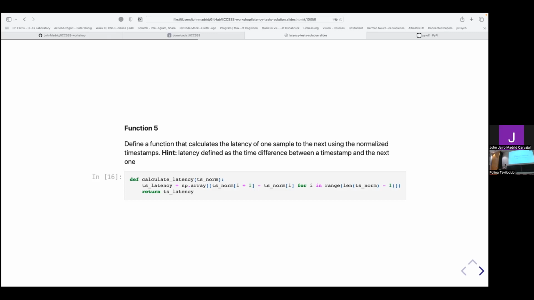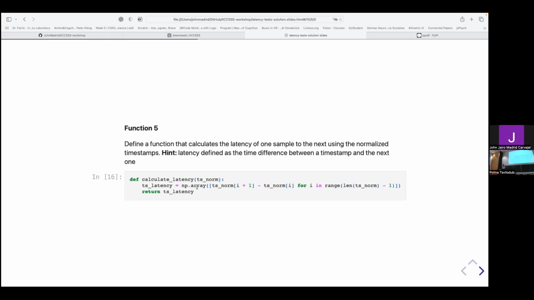Yeah, so exactly. The idea is that we want to measure that the latencies in Unity are all the time the same. That means that the system is sending the samples into a computer all the time at a specific time, which is exact or more or less. And that's what we want to find out, if it is happening or not.